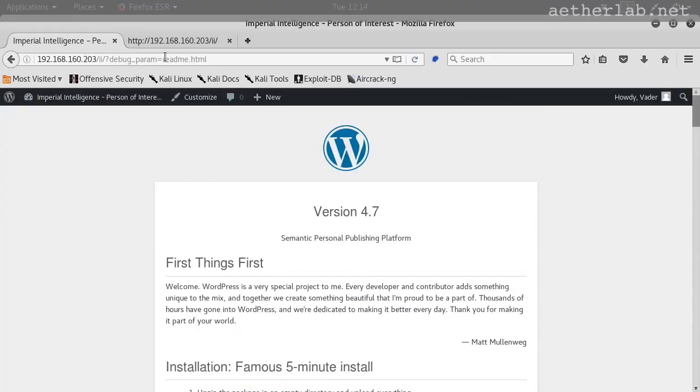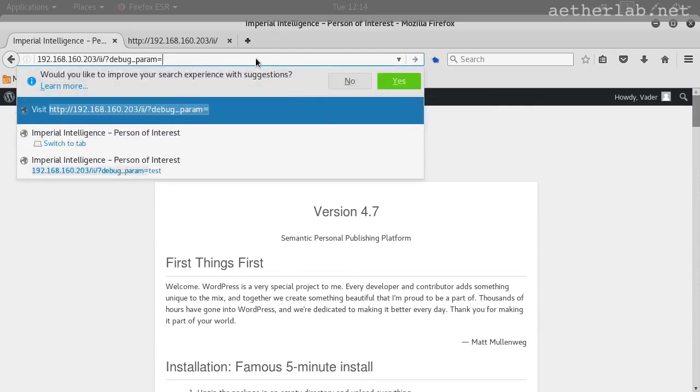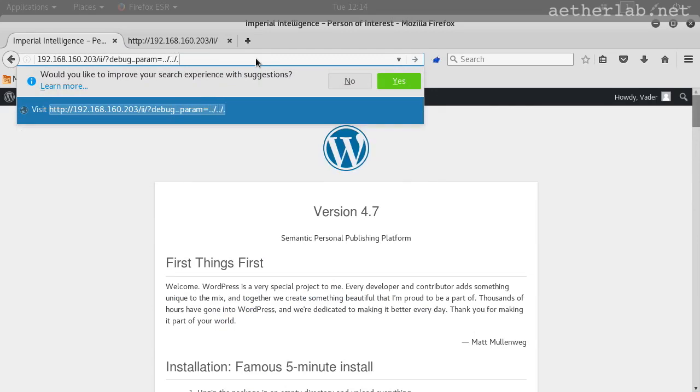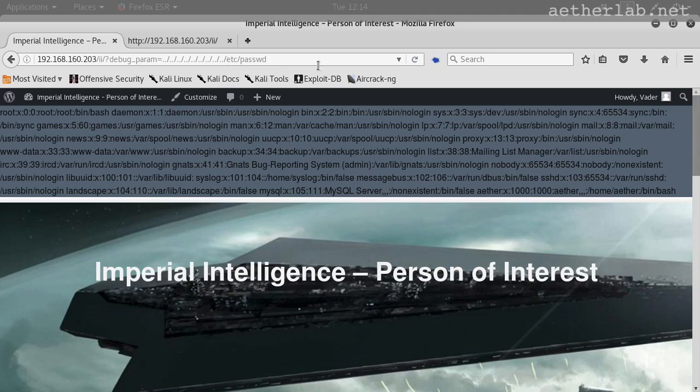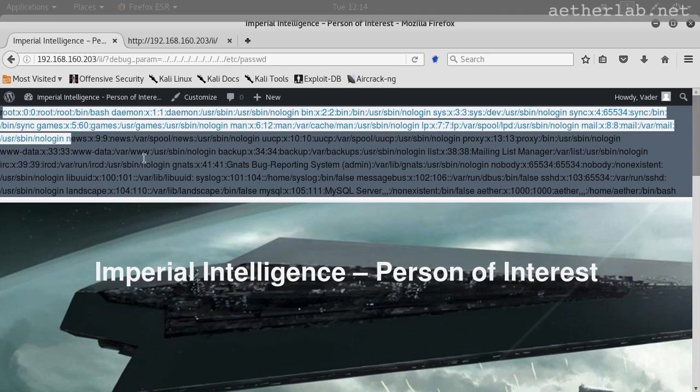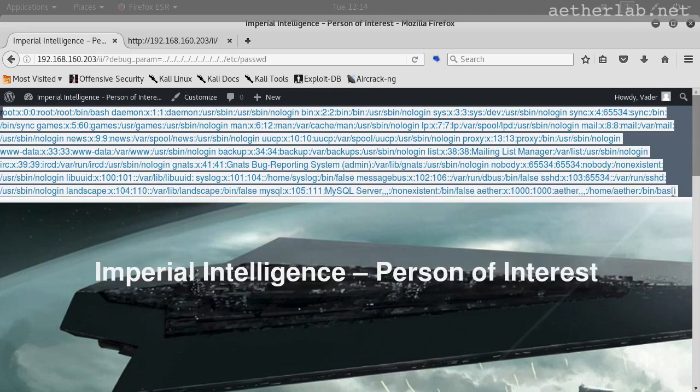But what can you do with that? For instance, you can start extracting data from the server. Like if we do a little path traversal and step back until the root folder, I just input a lot of step backs so that at some point we arrive at the root of the file system. And then from there we say etc/passwd to download the passwd file. And it's really good. You can see that the passwd file was included.